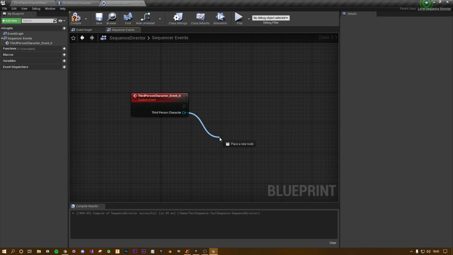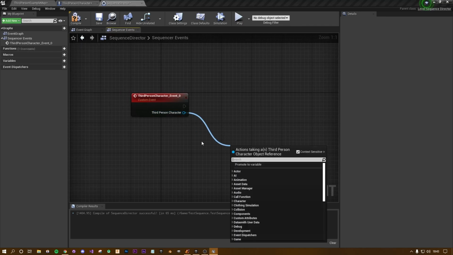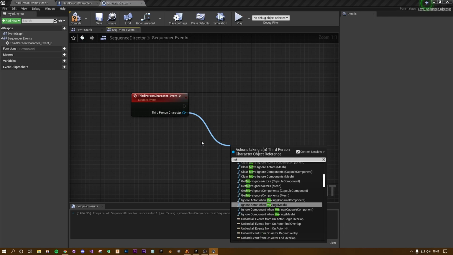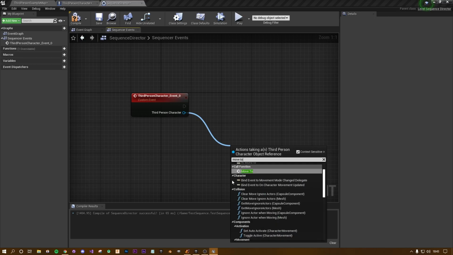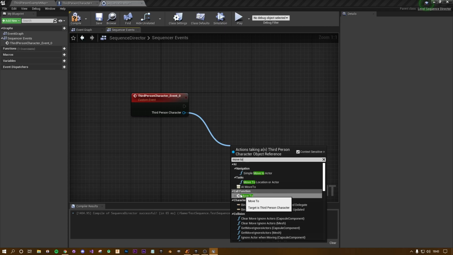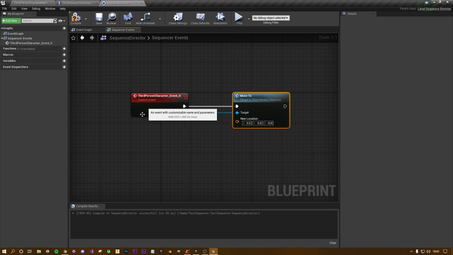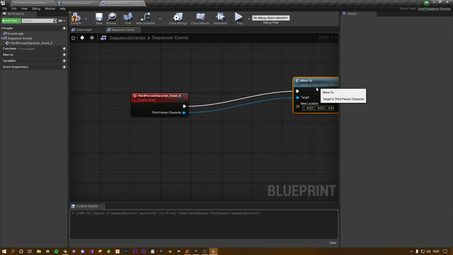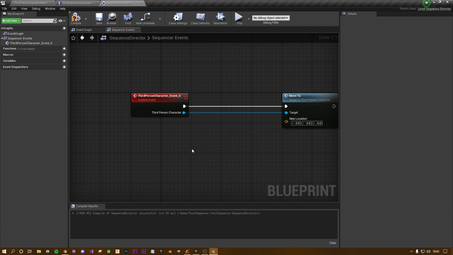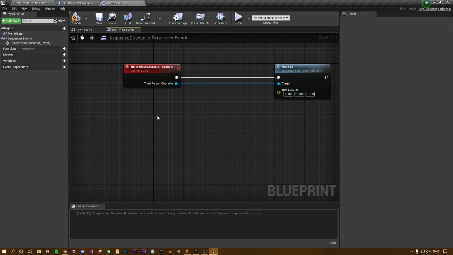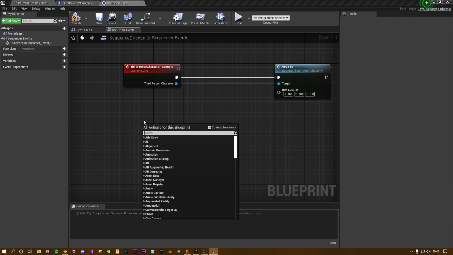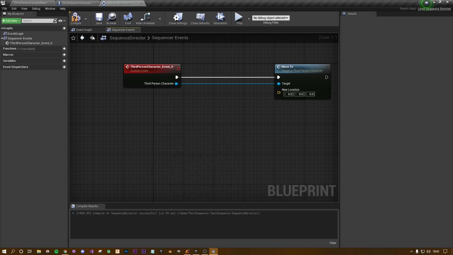So what we can do is say, as the third person character, let's do the move to, which, because we made that custom event, is there as a call function. And then this is saying, where do you want to go to? Well, give me the new location. Hopefully now somehow I can get that location manager in here.